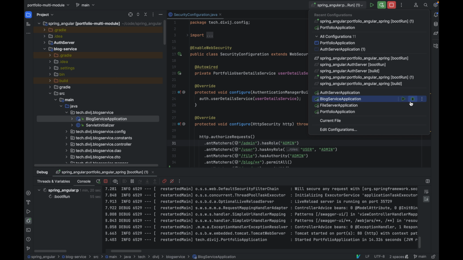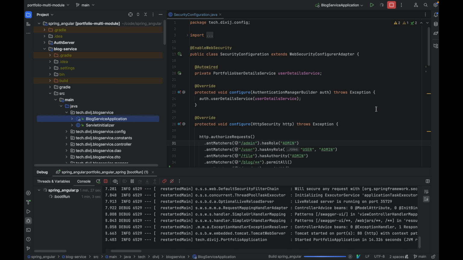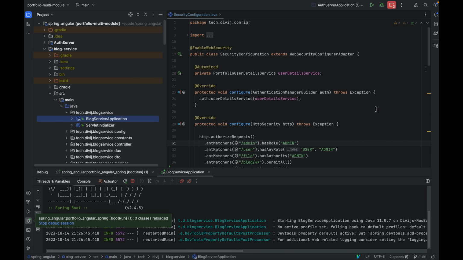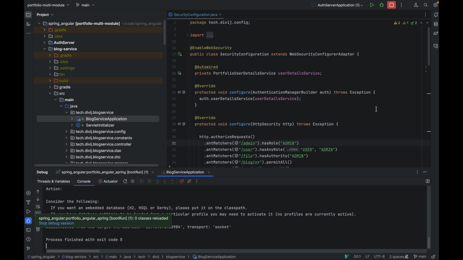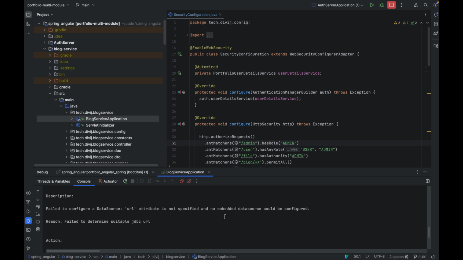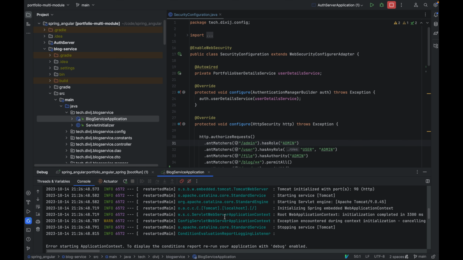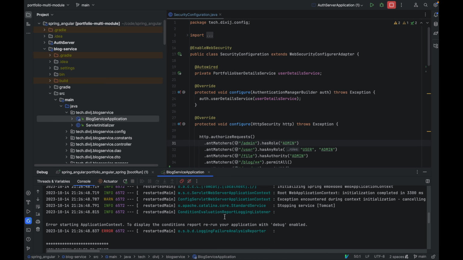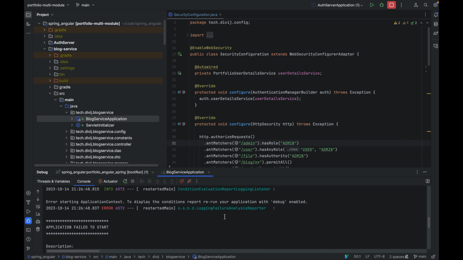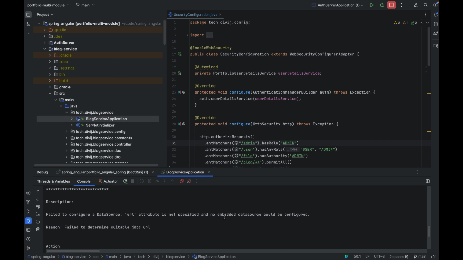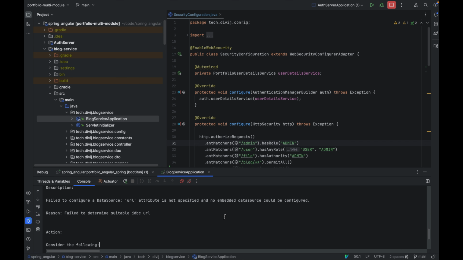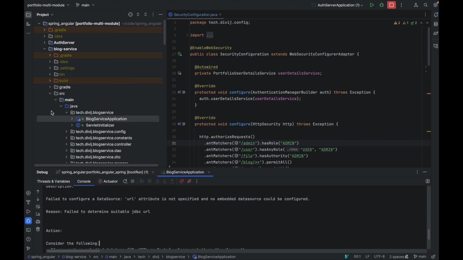Let me start with this. What does it say? Again, I think it is not getting this profile.